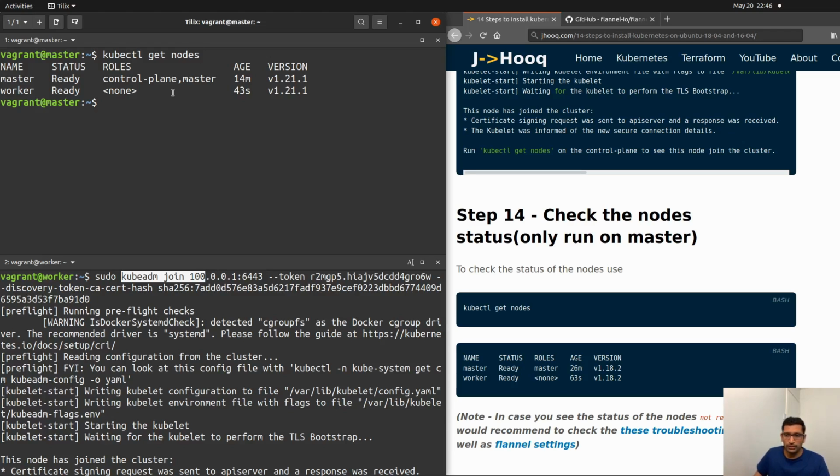So this is the final step for setting up your Kubernetes cluster, and now your Kubernetes cluster is up and running. All right, so now you have set up your Kubernetes cluster on your Ubuntu virtual machine, and everything we have done using the virtual machine. So what's the next step? Now you can play around with kubectl commands, deploy, create some services, and just play around with your Kubernetes cluster.